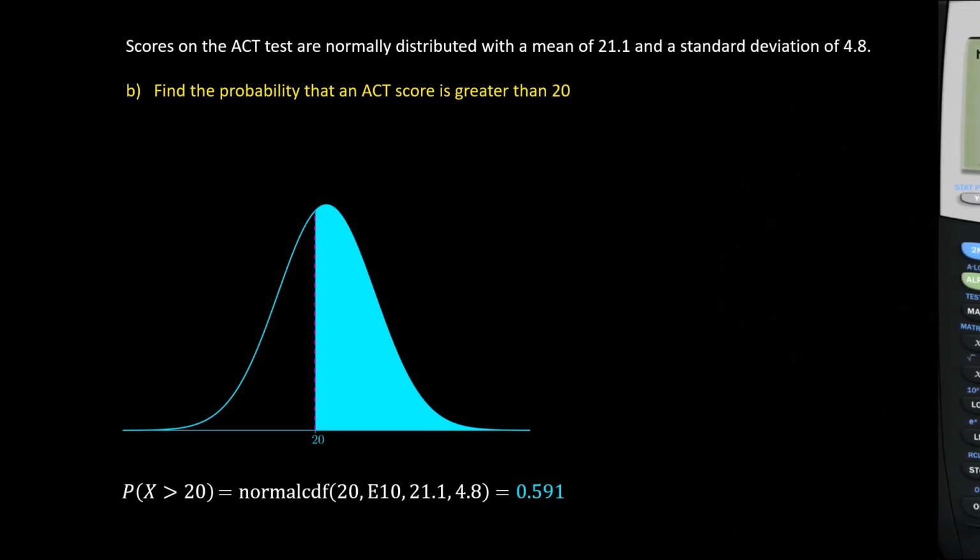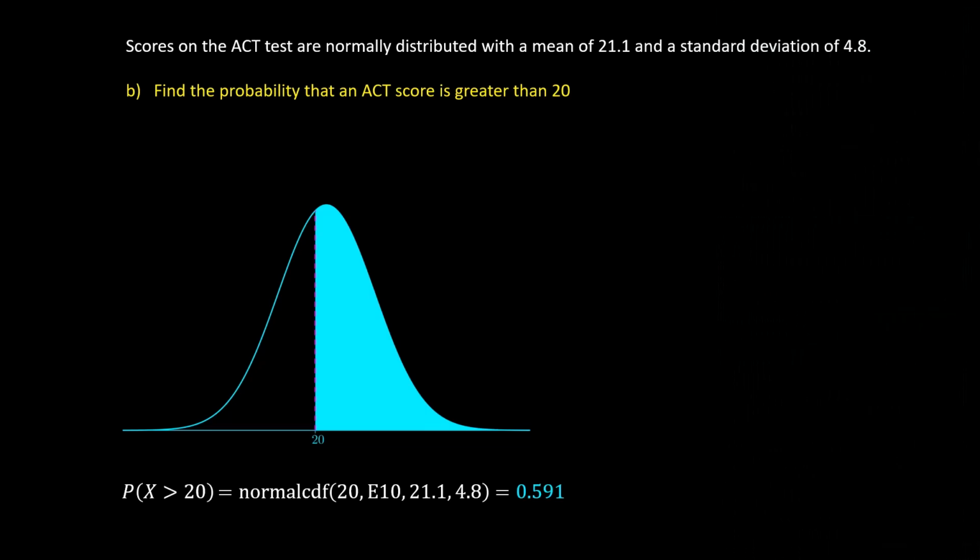Again, if your professor wants you to convert the ACT scores to z-scores, go ahead and do that, and then use the calculator. I won't show you that step here since we already talked about it in part A, but you can verify that you did it correctly if you get the same answer I got here.